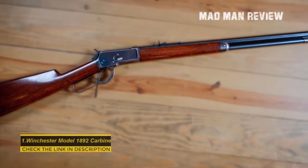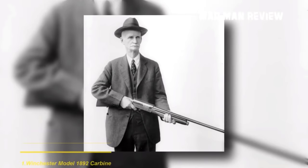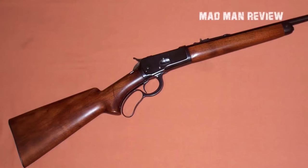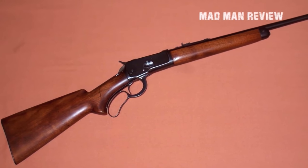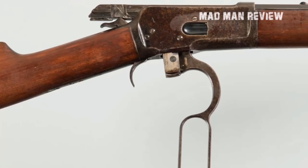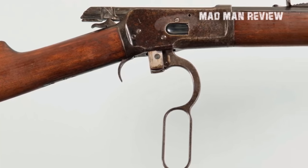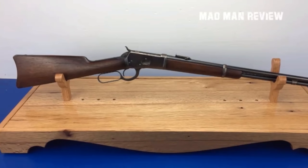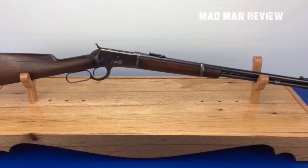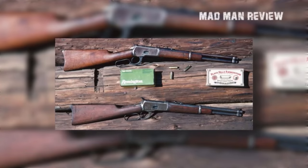Winchester Model 1892 Carbine. This is as classic as you can get. The Winchester 1892 was designed by John Browning in just two weeks, with the aim of answering the Marlin 1888. When it comes to tacticool, this rifle might disappoint you — its top ejection pretty much rules out scopes and rails. However, if you are really into firearms, especially those of the Wild West, this one is for you. Intended for fast shooting and medium ranges, it has shown its superior abilities for more than a century. It comes with a round barrel, blue steel furniture, and a black walnut stock. The 20-inch barrel allows for a tubular magazine with a capacity of 10 rounds.